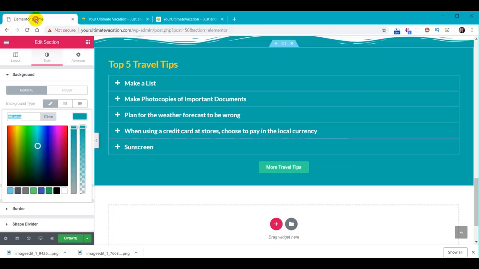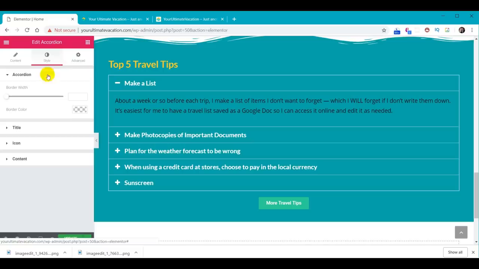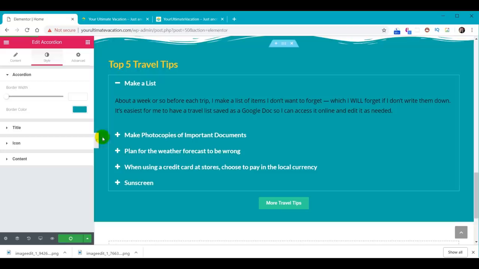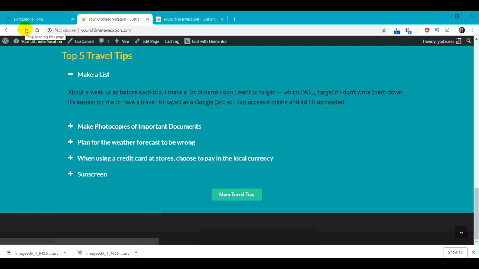So we're going to come back over here, and then we're going to choose the accordion, and then we're going to go into style, and then the border width, nothing matters. You put zero, it doesn't work, but you can come in here and change it and use that same teal. And then when you go to update, and you go look at the site, those lines will disappear. And so we have the effect we want. Now, I went ahead and went back and resaved our template without the line. So when we use our template later, it'll be correct as well.